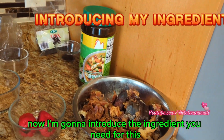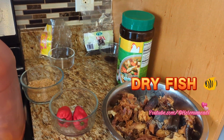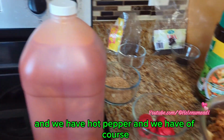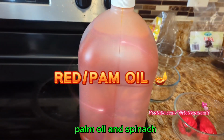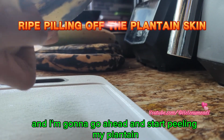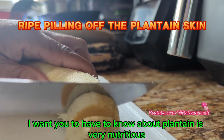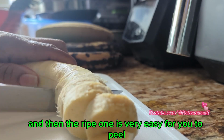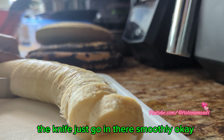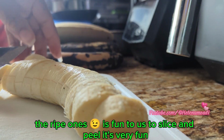Okay, now I'm gonna introduce the ingredients you need for this. We're gonna be using dry fish, and we have hot pepper, and of course palm oil and spinach. I'm gonna go ahead and start peeling my plantain. One thing you have to know about plantain is it's very nutritious, and the ripe one is very easy for you to peel. You can see as I'm slicing it, the knife just goes in there smoothly. So the ripe one is fun to slice and peel.